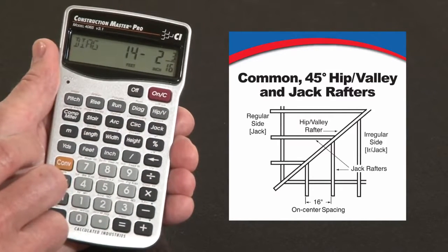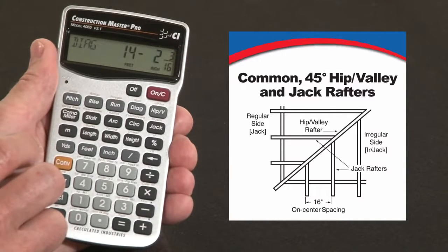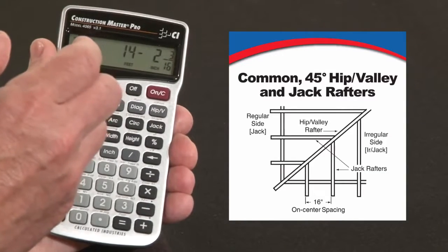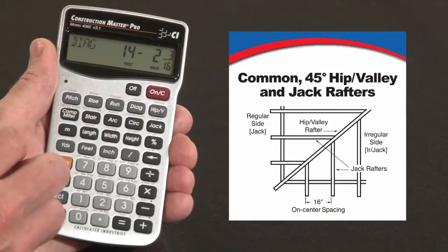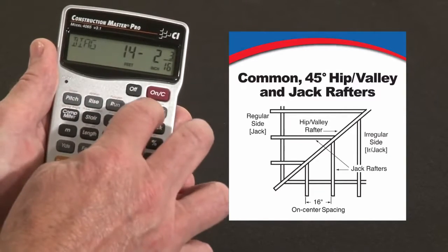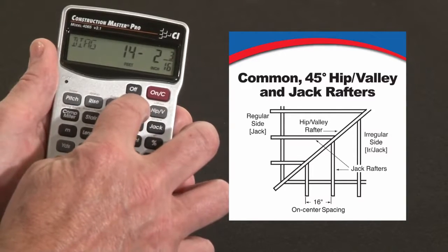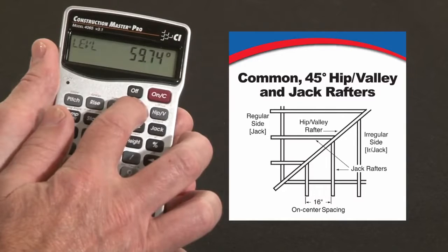The point-to-point diagonal is going to be 14 foot 2 and 3/16. That's from the center of the ridge to the outside edge of the plate. You would need to make an adjustment for half the thickness of the ridge and add any overhang for the rafter tails for the exact cut length. But that gives you the hypotenuse, the exact theoretical length. If I press that again, common rafter length, it'll give me the plumb cut angle and the level cut angle.